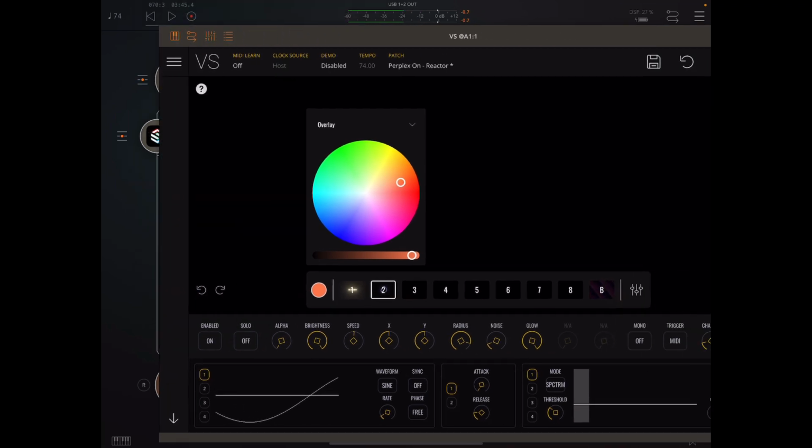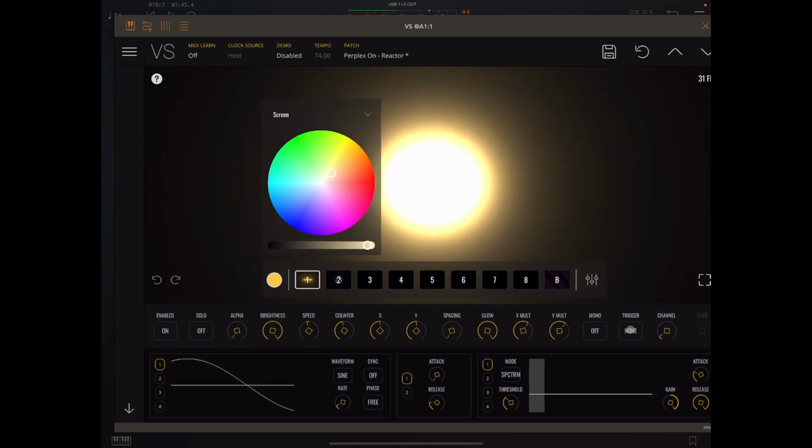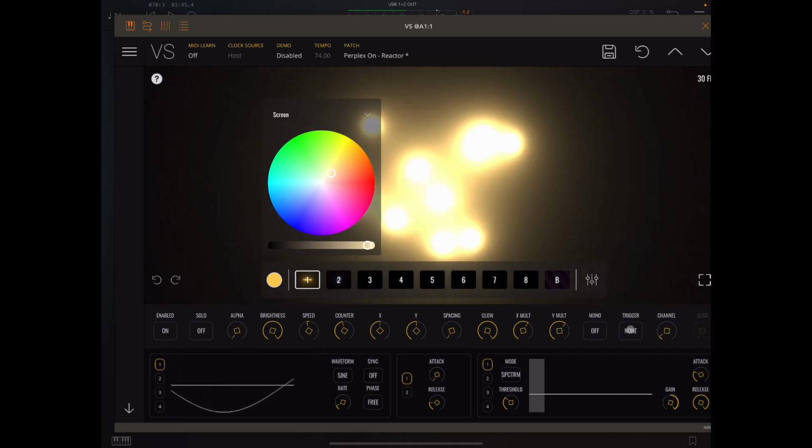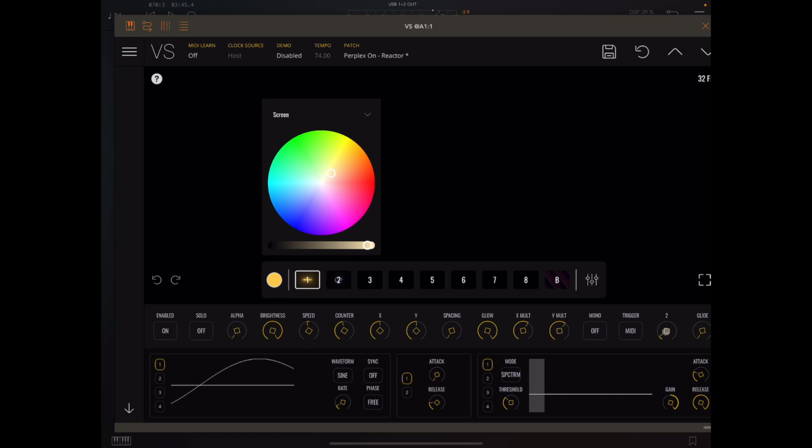Now, what I did then was I went in, and if we look here, we're on layer 2. I've set MIDI trigger, and here I have chosen channel 3. So layer 2 is going to get triggered by MIDI input from channel 3. If we look at layer 1, again, I have set trigger on. If I turn it off, then it's going to be active even without MIDI input. So even when I'm not playing, I'm not doing anything, it's still going to be active. I turn this on, it's going to be inactive. Now channel here, I have set this to receive MIDI from channel 2.